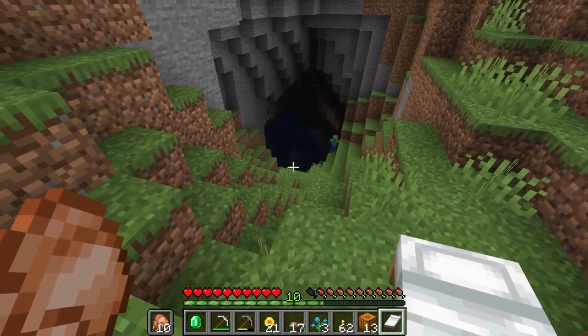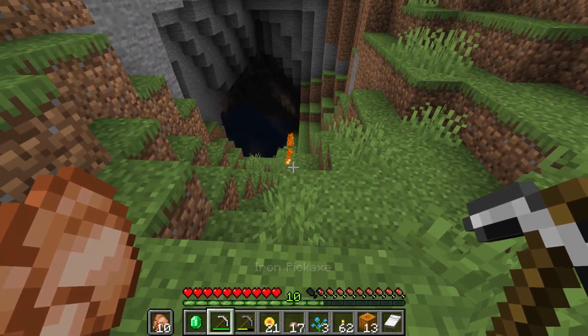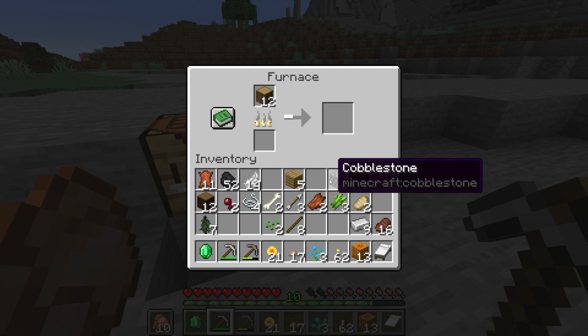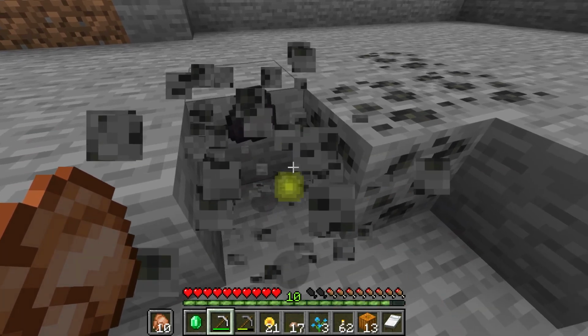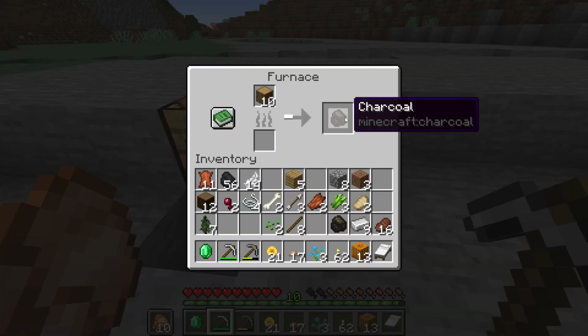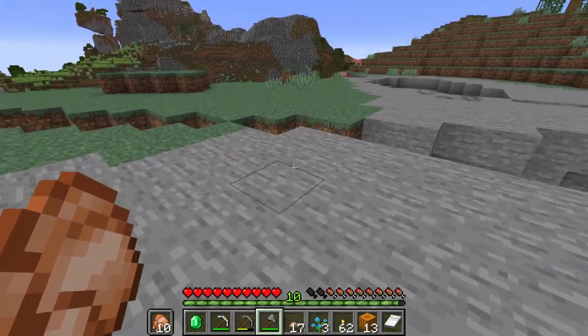Whoa, these new caves are just amazing. Like, the generation that they have is so cool. There we go. Might as well, while I've still got coal in there. Starting to get pretty hungry, so I might wrap this up pretty soon. Oh, there it goes. Should I make an iron axe? I don't think I want an iron axe right now. Inventory is starting to get pretty full, though.